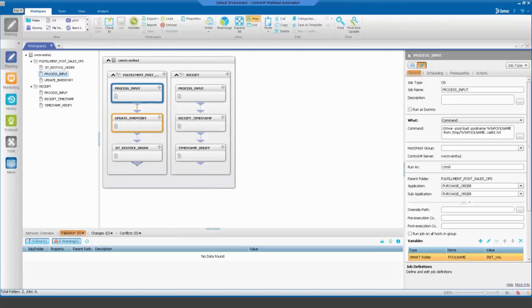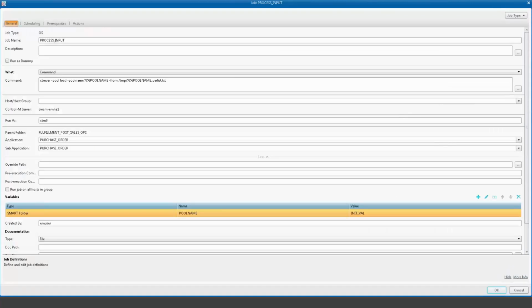So let's take a look at what we're doing in the process input, and give you some more details on how to use the load exactly. Like I said, we're passing in the pool name, and then from there we're going to do the dash pool load, and then we're going to reference the dash pool name, which will create the pool, and then the full path to the name. And we're building up the file name from the customer ID we passed in as well.